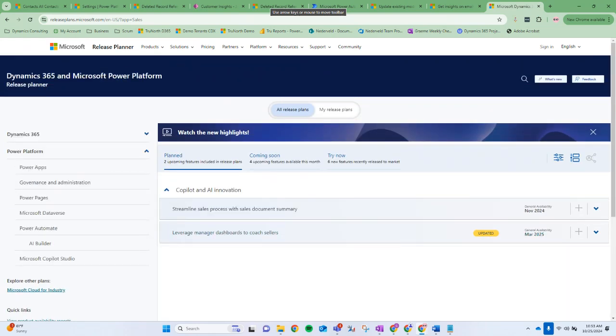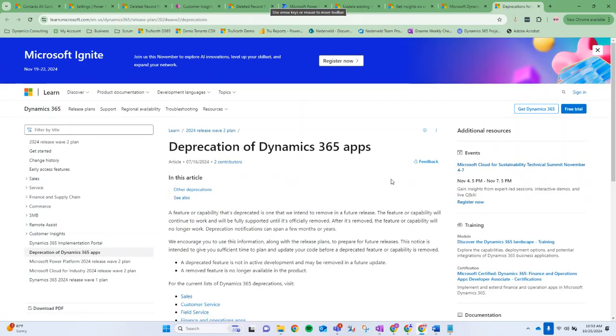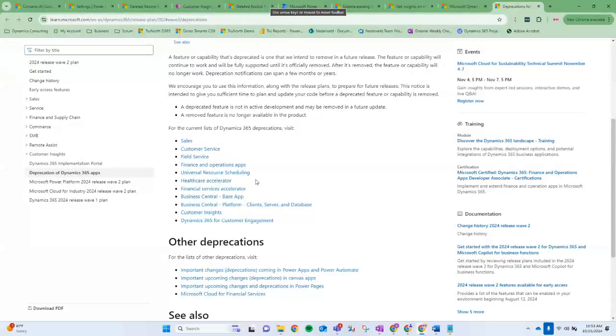The other thing I want to briefly talk about is that when the waves happen, there's also normally deprecation. New things come in and old things go out. So another thing you'll notice in the documentation is deprecation links. If you go to the baseline 2024 release wave 2 plan and navigate all the way down to the bottom, you will see things that are going to be removed from the system.